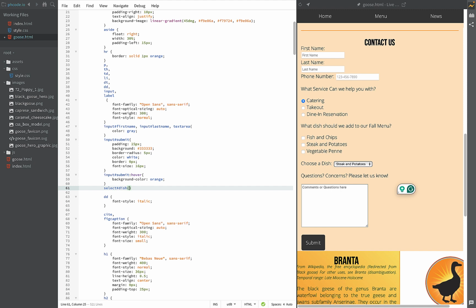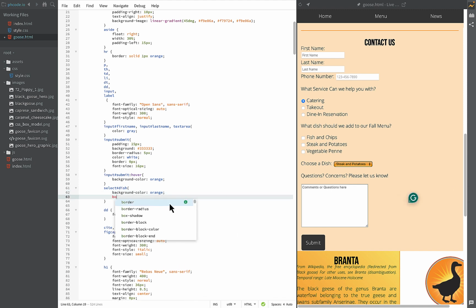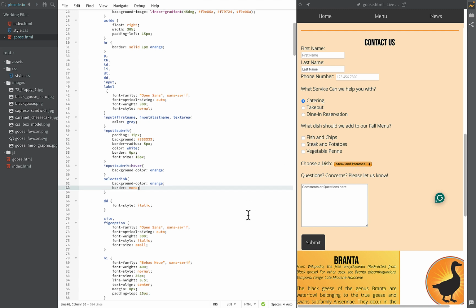And I'm just going to change the background color to being orange. You see that changes the color. I'll set the border to being none. And this doesn't preview quite well in Phoenix, but it does preview better without, you see that takes a little bit of that border off. So it's going to give it more of a flat look when it previews in Chrome. So that is a way that you can style and make that look a little bit different as well. So every part of the form is able to be styled.